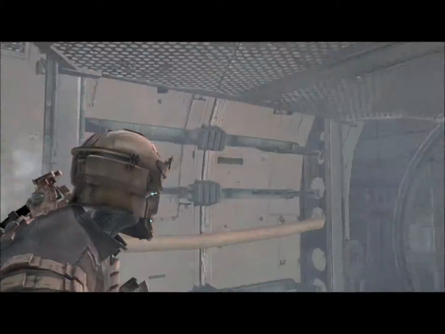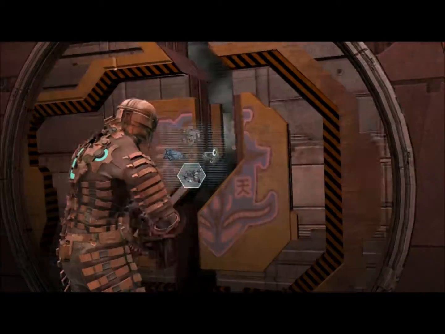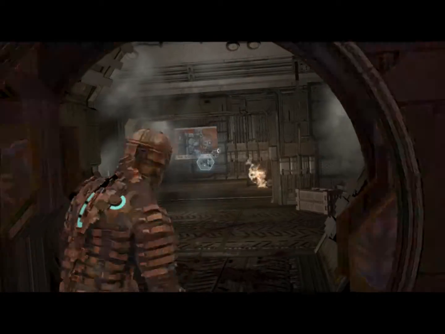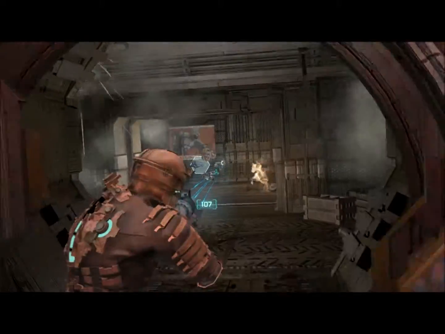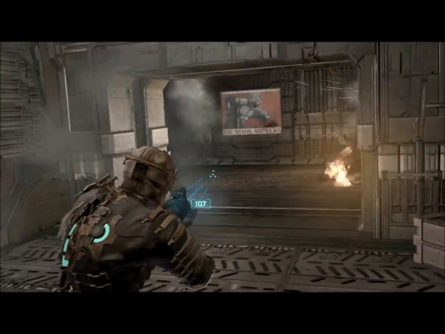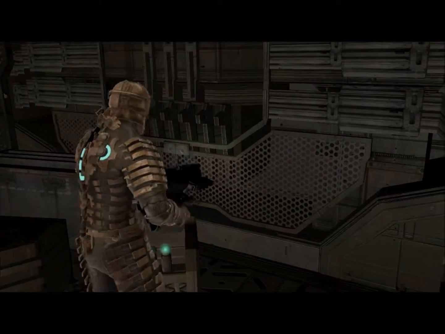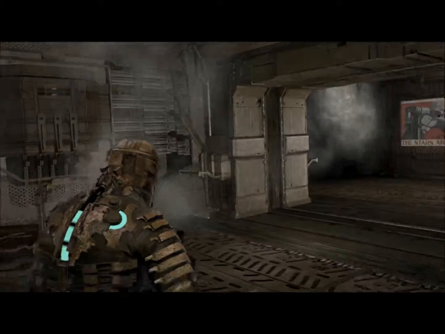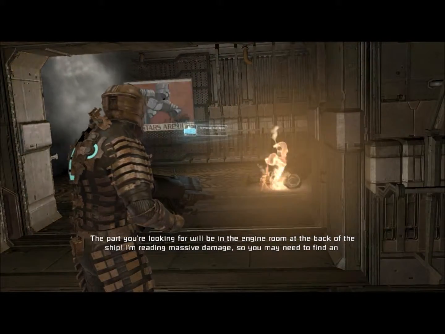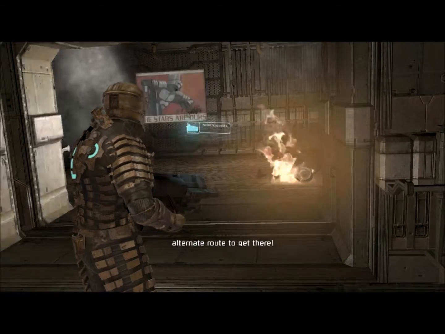Right, so welcome to the Valour. Will be in the engine room at the back of the ship. I'm reading massive damage, so you may need to find an alternate route to get there.